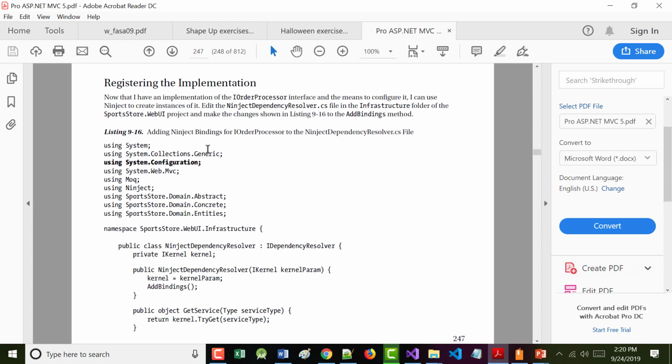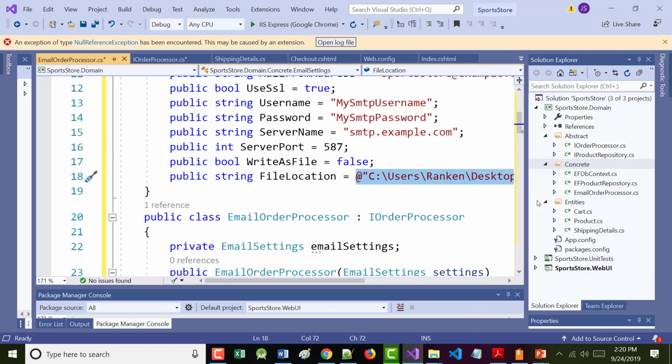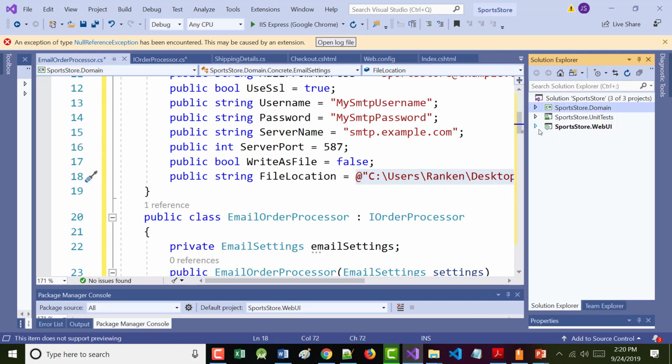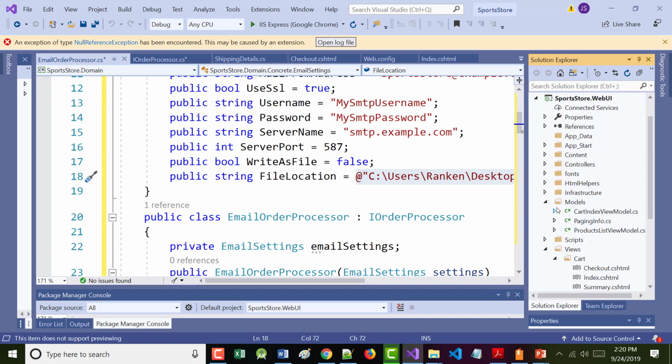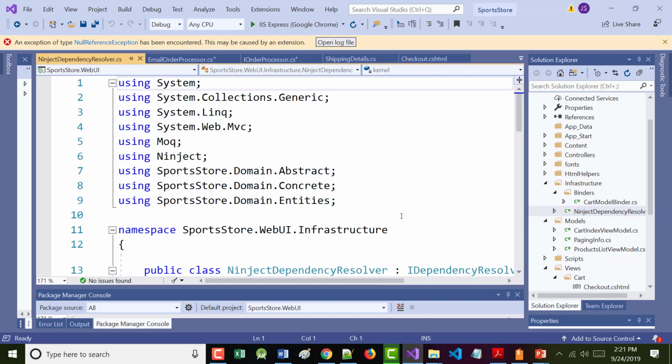All right. So we want to go into that Ninject dependency resolver file that's in our infrastructure folder in our web UI. All right? I want to go back and open up in web UI. I want to go into my infrastructure folder, and I want to open up the Ninject dependency resolver.